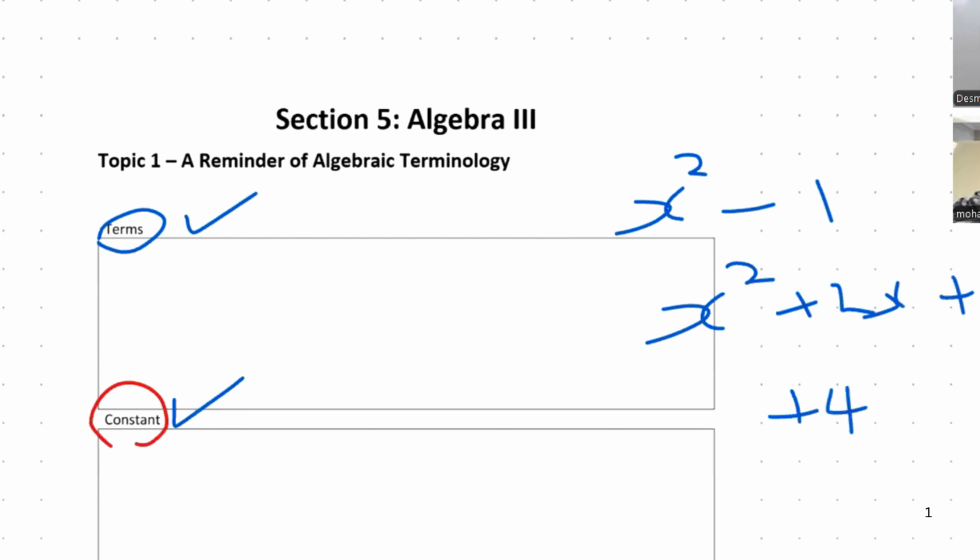There's nothing wrong about that. But we know that every time we are referring to a positive number, we don't actually indicate the plus. We just say 4. We know it's positive. But if it's negative, you are forced to state that it is actually -1. Is that clear? Yeah. We are trying to make sure you master this algebra part of it.